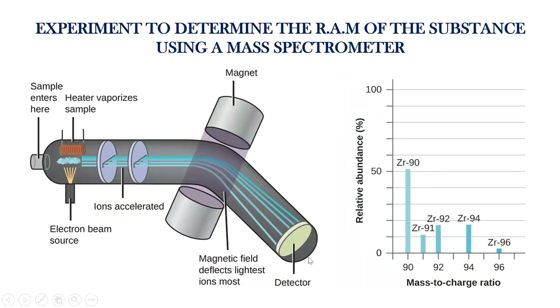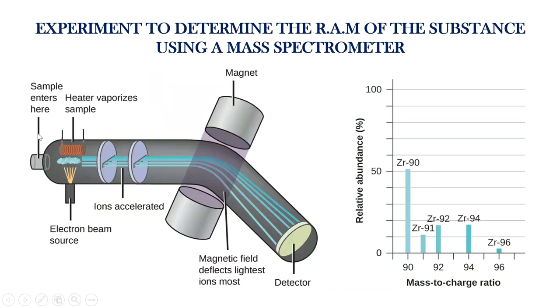So the detector here is the one to do that job. So we're going to go through each step, step 1 until when we get our final answer. But this is our diagram, which is showing the mass spectrometer. So I've said that we have the 4 stages. Now I want us to start from here.